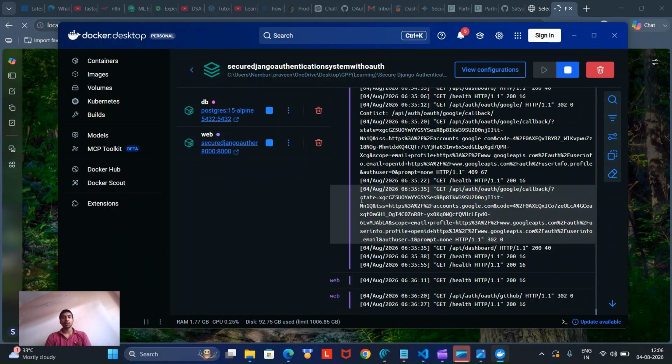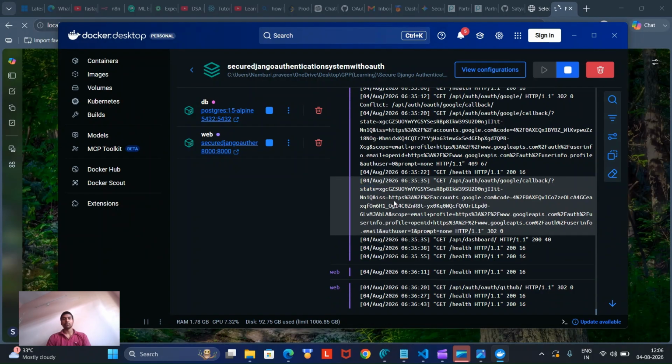It uses something called a state parameter, because the Google servers will issue an access token, and our Django backend will use that access token for every request.